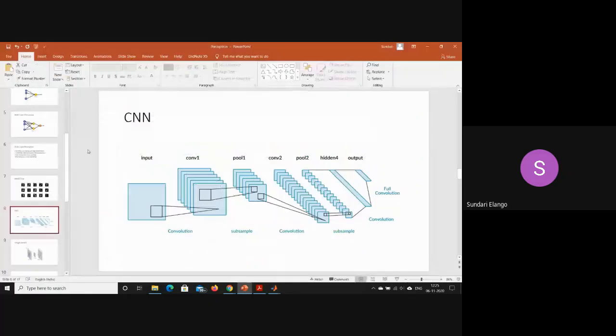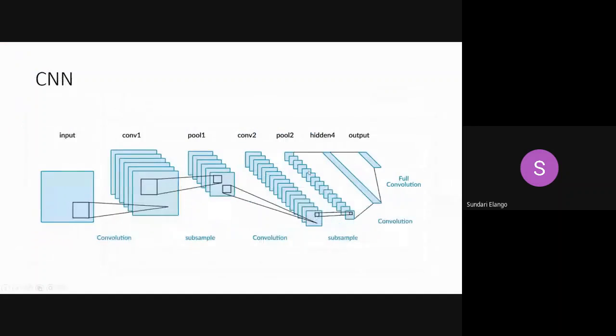Okay, so this is a common architecture for a CNN. You basically have the input and different convolutional layers, and then at the end you have a few fully connected layers. Those fully connected layers are very similar to your MLP, but the convolution layers are a little bit different. The fully connected layers are one-dimensional in nature and contain nodes. But your convolutional layers are almost always two-dimensional in nature.